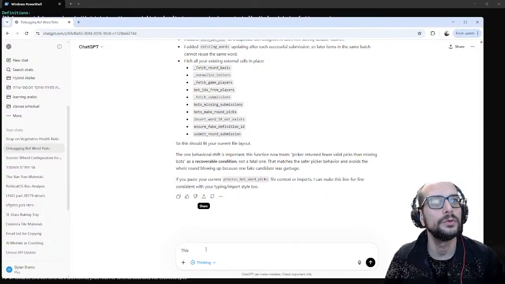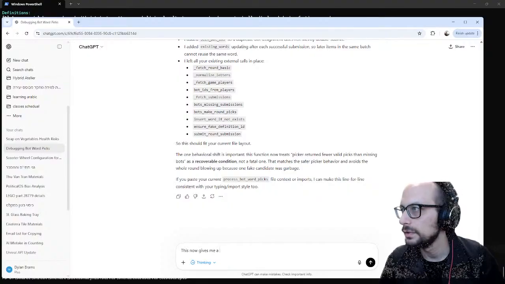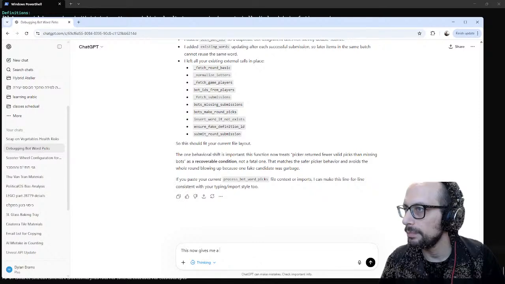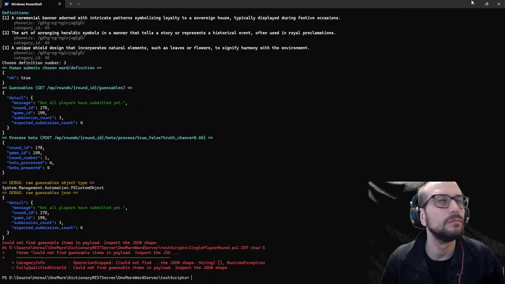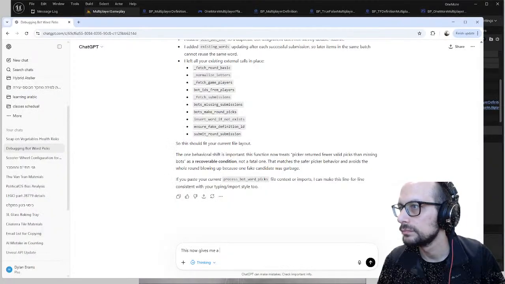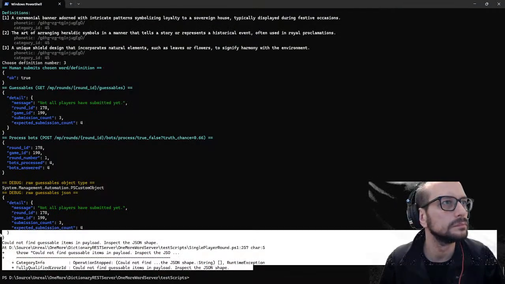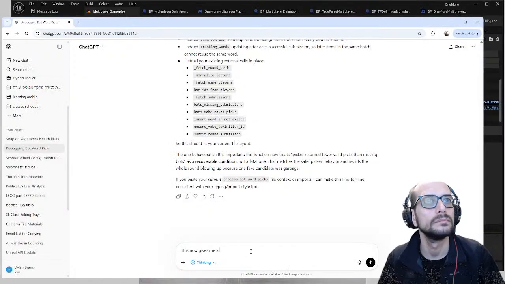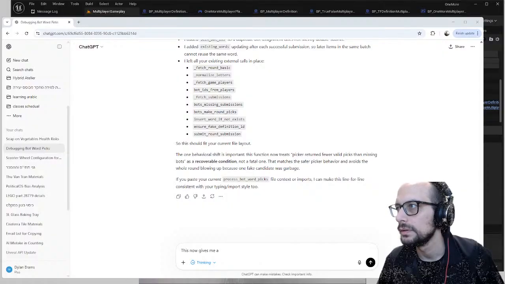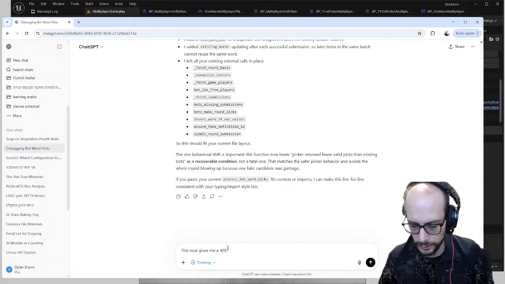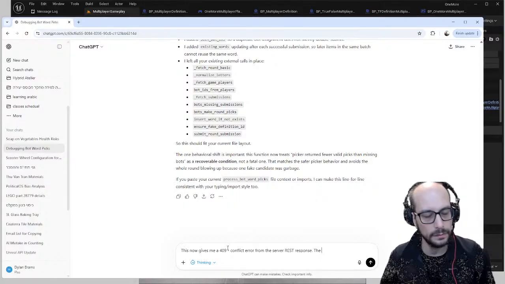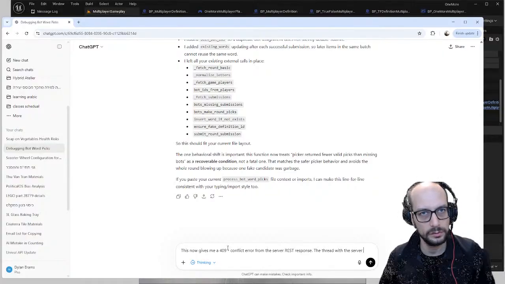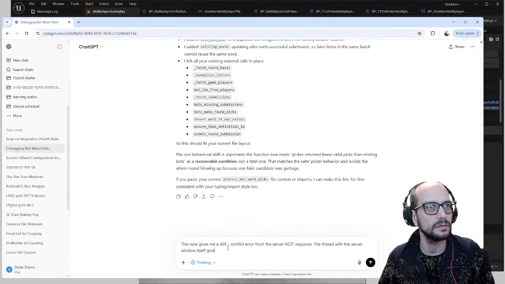So, this now gives me a 409 conflict error from the server REST response, the thread with the server window itself gives me this.